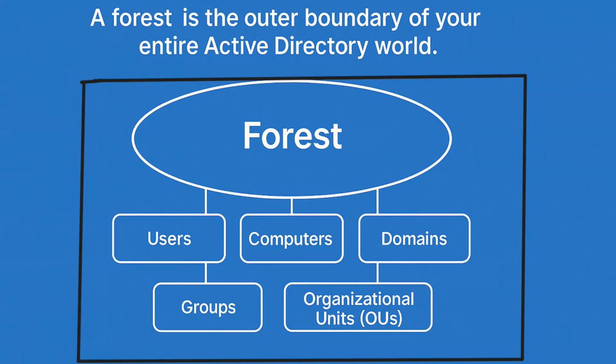Forest as a security boundary. Now here's something extremely important. A forest acts as a security boundary. What does that mean? Everything inside the forest automatically trusts each other. Domains inside the same forest can freely authenticate with each other, share resources, and apply consistent policies. But anything outside the forest is completely separate.